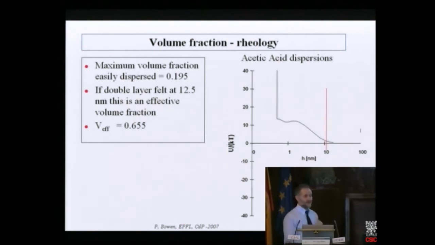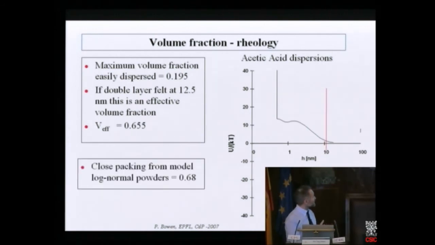If you take into account this adsorbed layer thickness on the size distribution, so we have this double layer thickness. Like I said, because the particles are small, this is important. So we have an effective volume fraction, in fact, which is more like 65%. And from the log normal distribution model and Nolan and Kavanagh, the maximum you can do with this log normal distribution is 66.8%. So you can see, although we only have 19.5%, because of the degree of agglomeration, the effective volume of agglomerates, and the double layer thickness, you have a high effective volume of these particles.